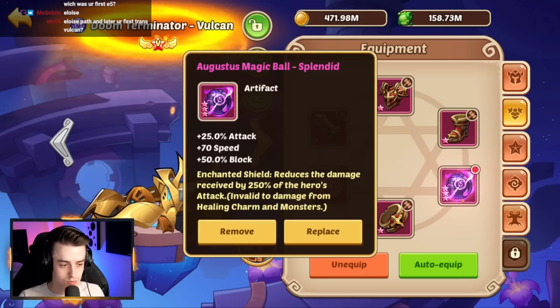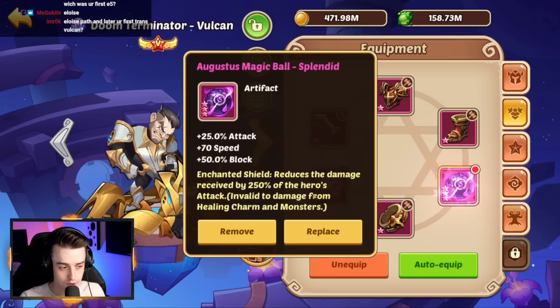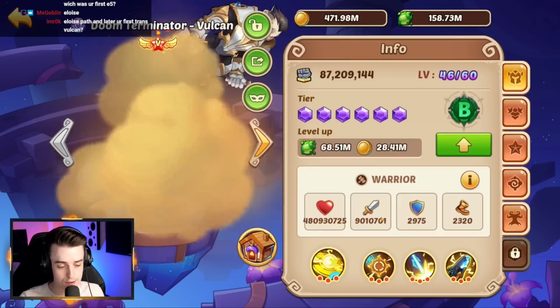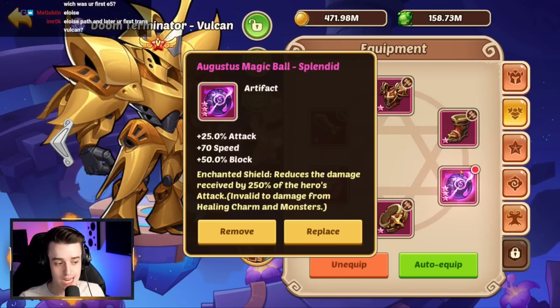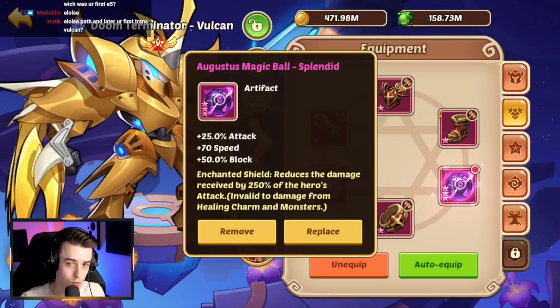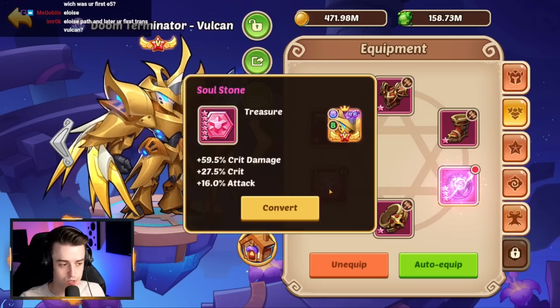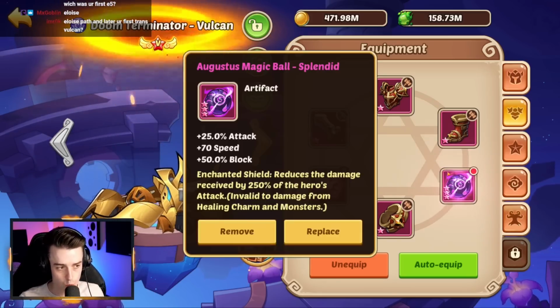What makes Augustus Magic Ball genuinely incredible is it reduces the damage you receive by 250% of the hero's attack. When you have a big, fat, juicy attack stat like 9 million attack here, that means that reduction is actually very, very significant. And you will see heroes with Augustus Magic Ball receive -1 damage. Very, very useful. Crit attack on a stone. That is excellent with Augustus Magic Ball.